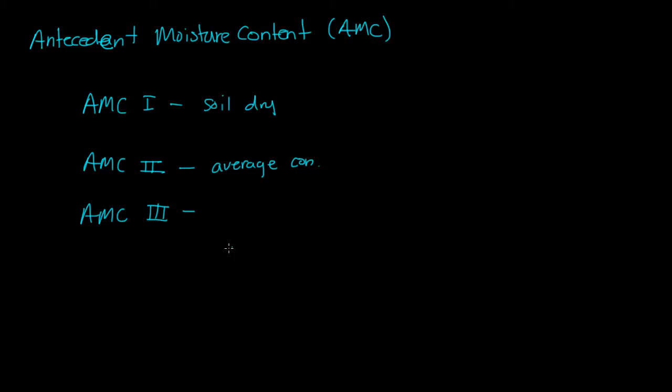And AMC three is, pretend you have, let's say you're studying a certain area, it was dry soil, and then suddenly it rained. You had a very heavy rainfall all day. That would be AMC three. The soil, the ground cover, or the ground is very, very wet. So this is the condition after a heavy rainfall, or a light rainfall after five days. So five days of light rainfall. AMC three is the wettest of the three, and AMC one is pretty dry.